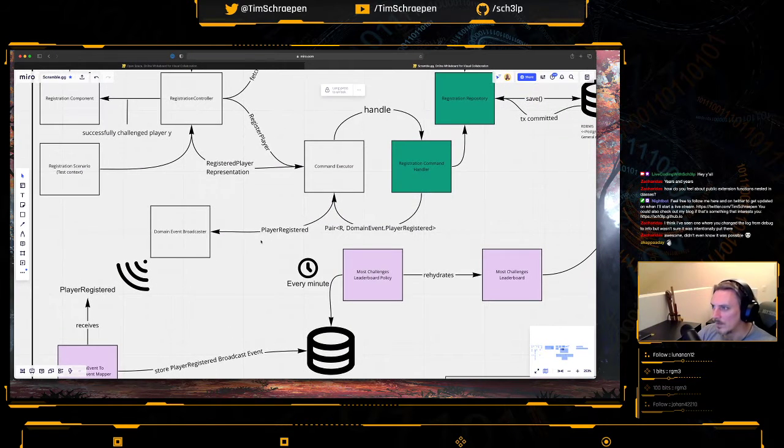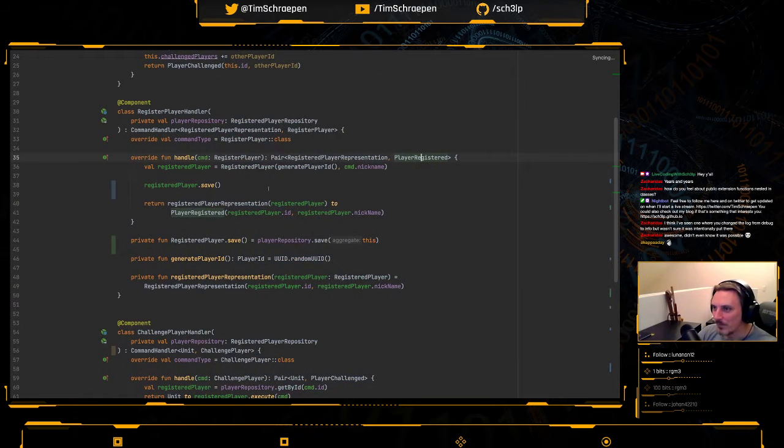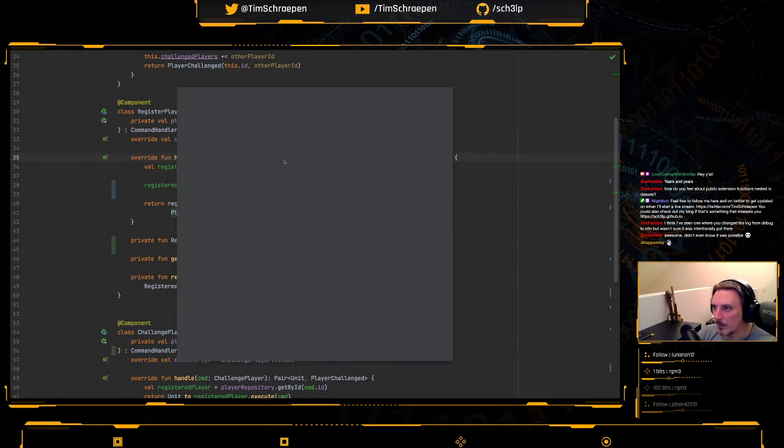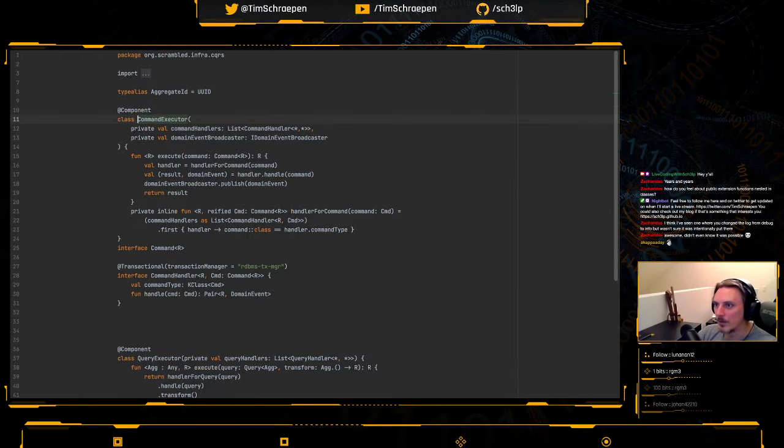Then we've got the broadcaster, and it's going to broadcast this event that we do in the command executor. This one executes that command and then publishes that domain event.